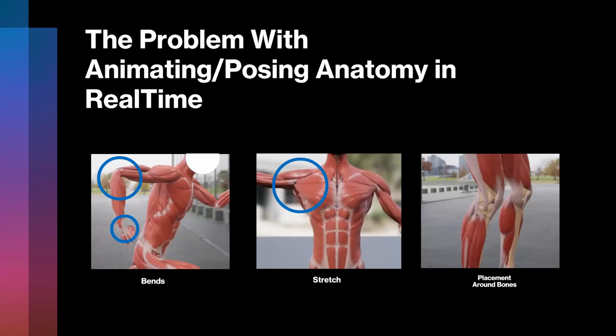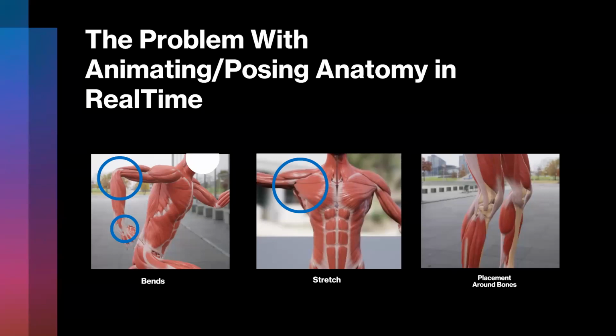Another problem that we're facing is that artists have traditional tools that they use for posing 3D characters and 3D bones and muscles. But the problem with those traditional tools, these are the same tools that you see in video games and animations, is that their deformations are not accurate. So you can see this deformation here. The bone is bending, and then the hand here is bending. You can see different bends.